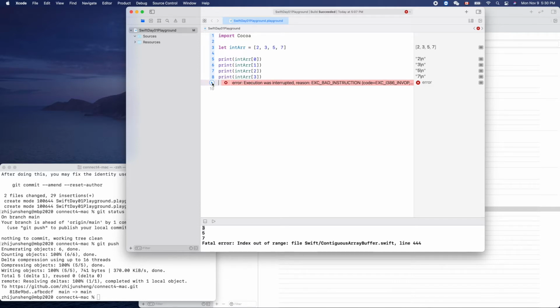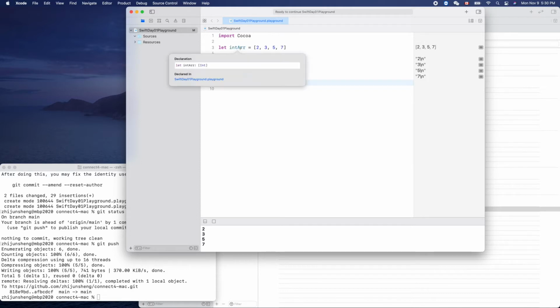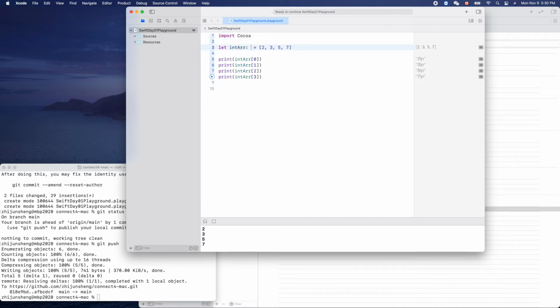Now let's do it again. Yeah, everything is fine again. What is the data type of this? We can hold the option key and click here to check. Let int. Oh, the data type is, you see, bracket int. So if we want to make this explicit, we can do that, like this.